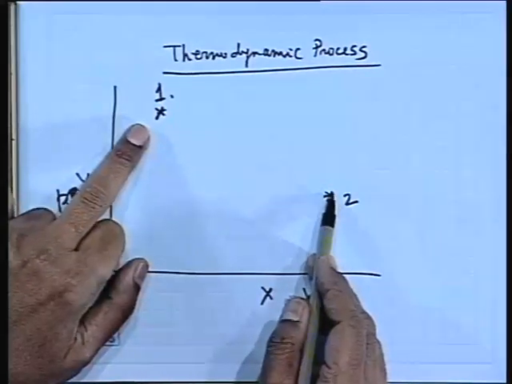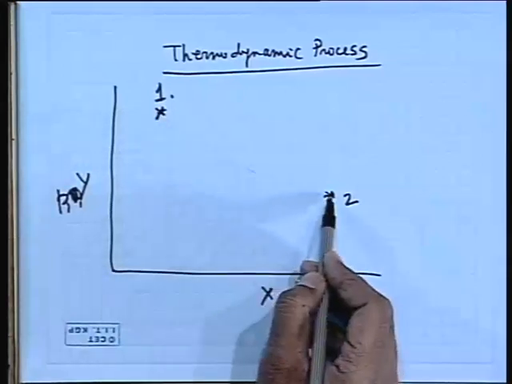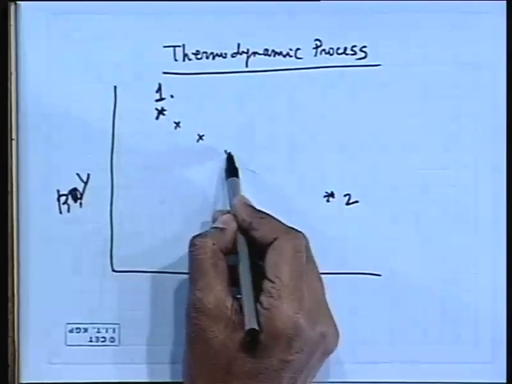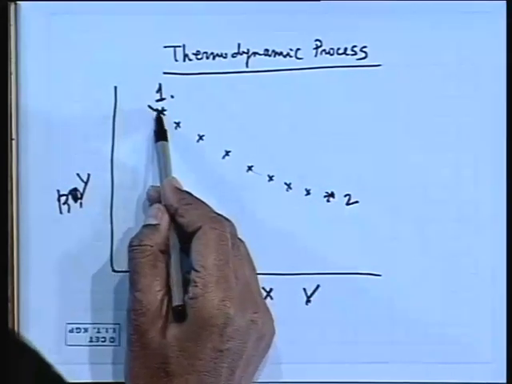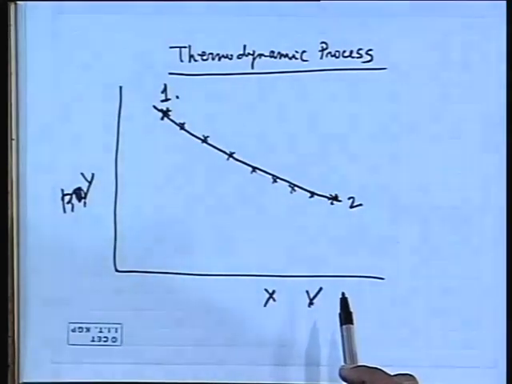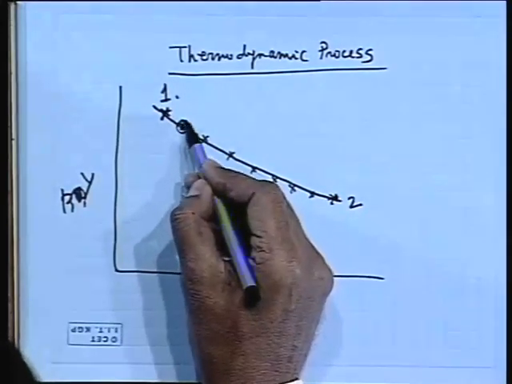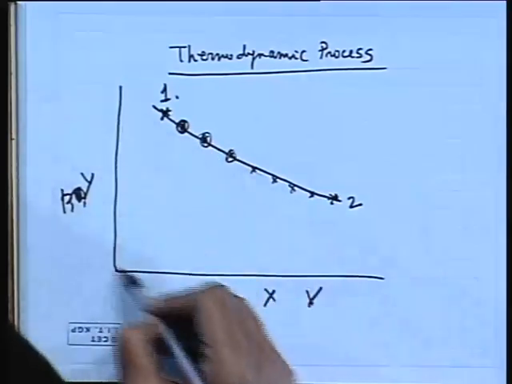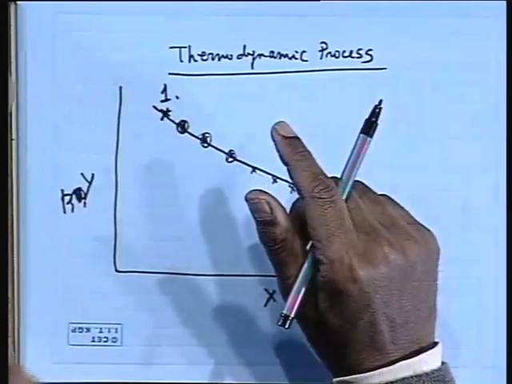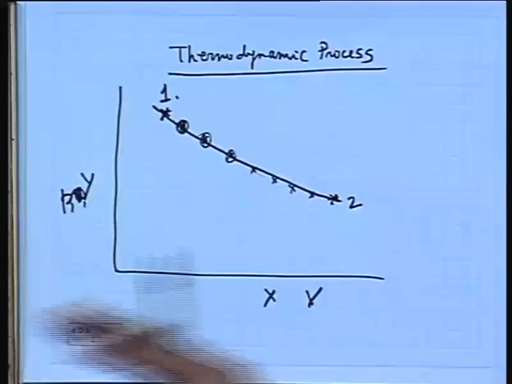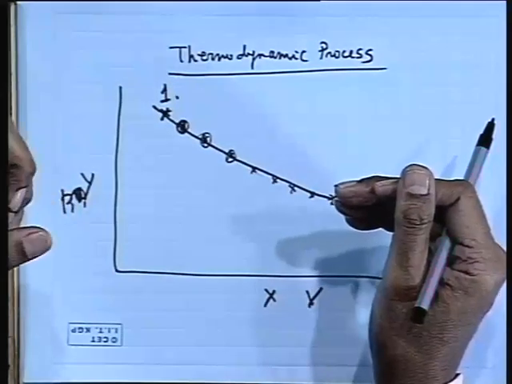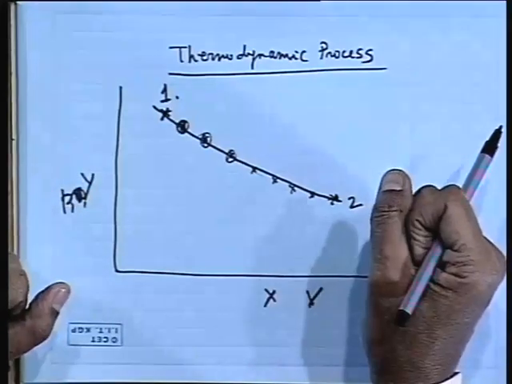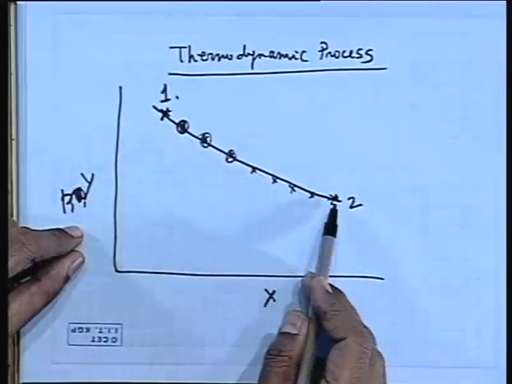Let this be 2. So we can say the system has changed from state 1 to state 2 by a process, but to specify that process in the thermodynamic coordinates by a continuous line, we will have to define the intermediate states, the succession of intermediate states through which the system has passed, so that we can define the process as a continuous line on a thermodynamic coordinate diagram. How to do it? If we say this is one of the intermediate points, that means we can show these points only if the system is in equilibrium at that state. But when a natural process occurs from one state to another, the system is in dynamic equilibrium, not in thermodynamic equilibrium. So all processes are non-equilibrium in nature, meaning the properties vary with time, and the properties may not be uniform within the system. Therefore, a natural process can never be shown by such a specified path.